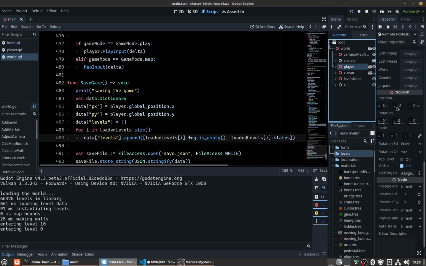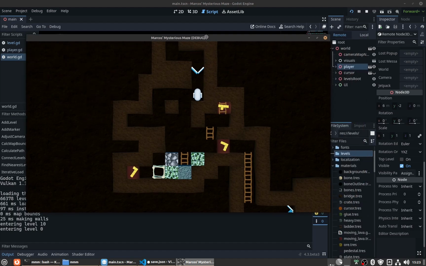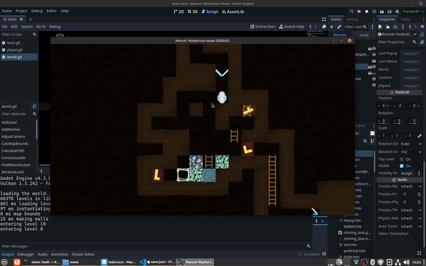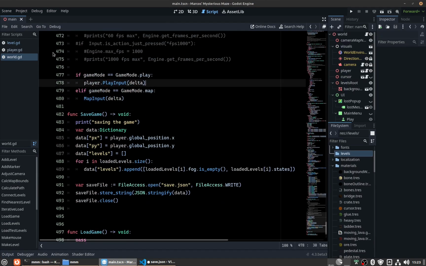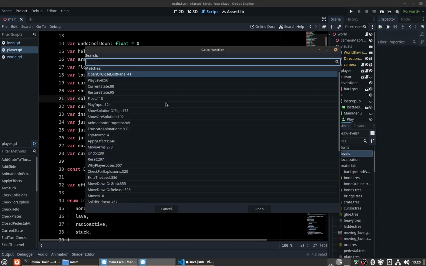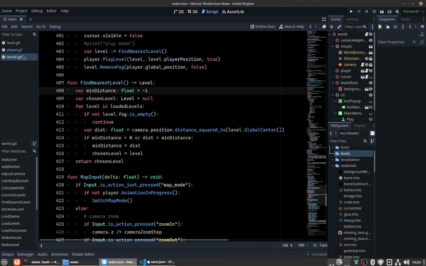Yeah, 6 and -2. Perfect. Okay, now the problem is that we don't know which level is the correct one given that position. We will need to use this function later, but yeah, okay.